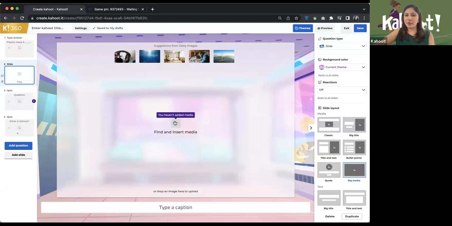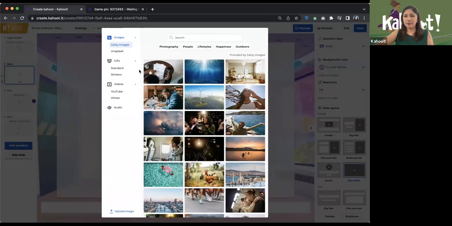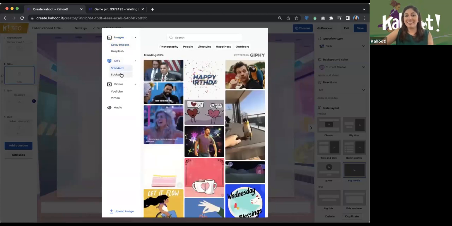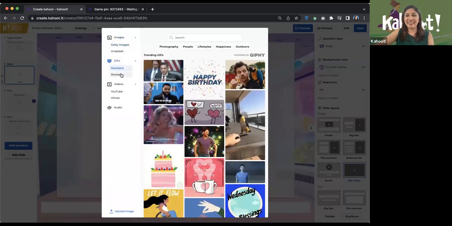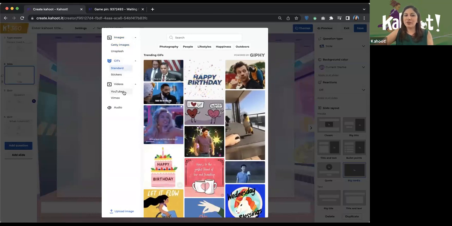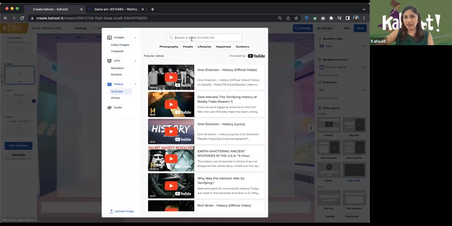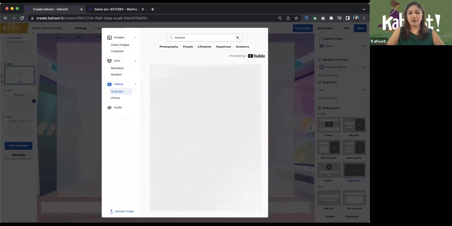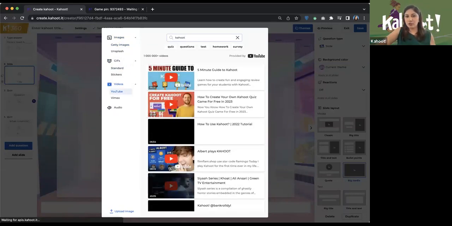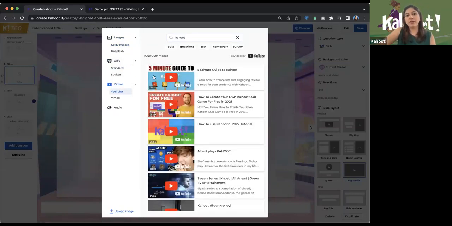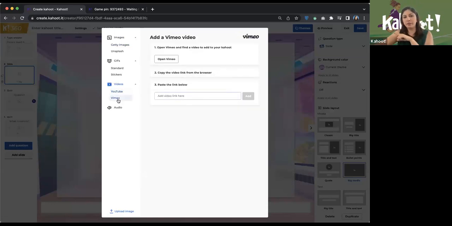Whenever you have your slides uploaded, you can then go ahead and add media, and you can add media to all of your questions as well. These could be images from the Getty Images and Unsplash library that we have. I personally love using GIFs and stickers because I think they just add a lot of life to your content. And you can also bring in video by searching directly for a video in the built-in Kahoot YouTube library. So you can search through the entire database for videos, or with Vimeo, it's a little bit different. You'll open up Vimeo in a separate window, find and grab the link and paste it in here. So videos right now can be embedded from YouTube and Vimeo.